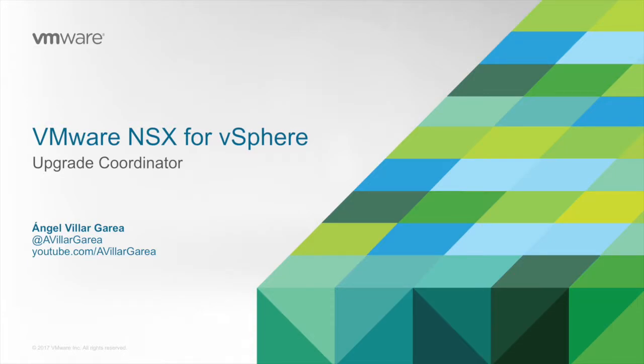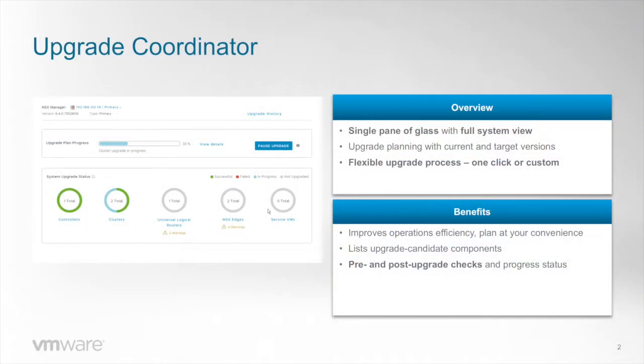My name is Angel Vilar and I am a Technical Product Manager at VMware. In this video we are going to see a demo of NSX Upgrade Coordinator, which has been introduced in NSX for vSphere 6.4. Upgrade Coordinator provides a single pane of glass for NSX upgrades with visibility of the status of the process on all of its components.